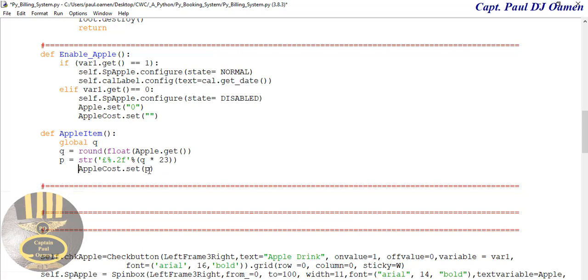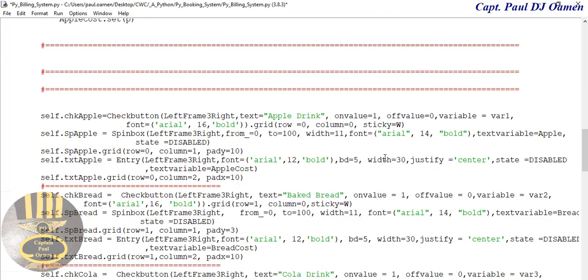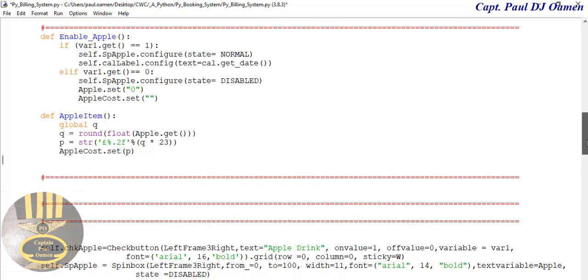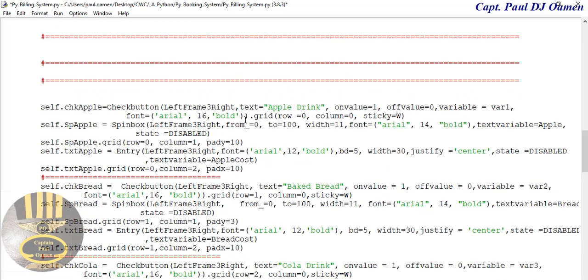So I now need to call this inside the object itself, or inside the widget. So let's scroll down here. Now the very first call is going to be enable apple. I'm going to grab enable apple, come right here, enter a comma, command equals enable apple. That is my very first call.